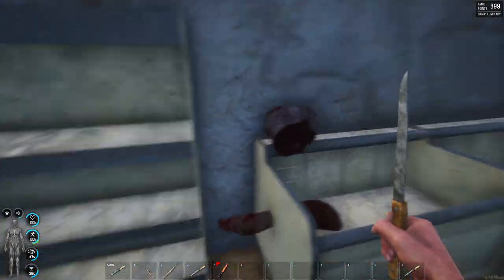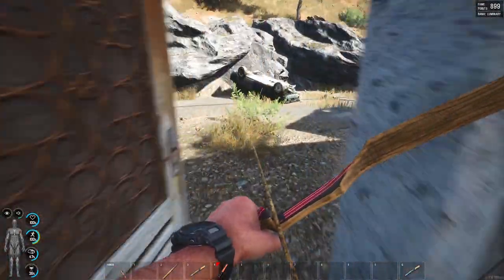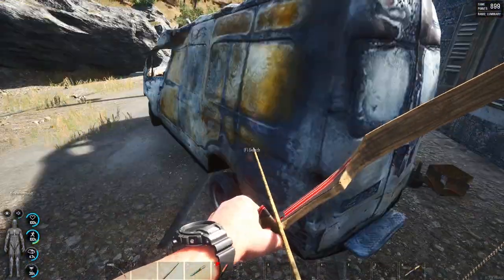Is it? Did it go through the wall or something? You bastard! I tell you what, let's just keep going. Right. Was it in here? No. Okay.